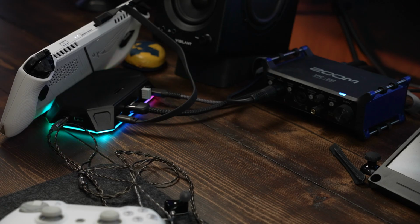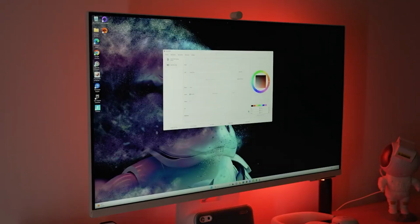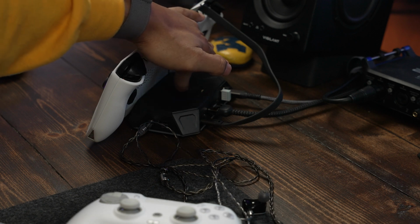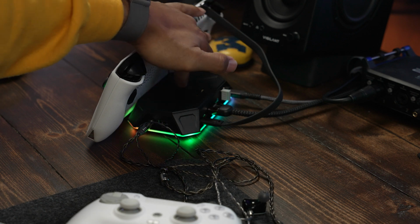RGB works the exact same way on both models, using the same OpenRGB software to adjust the lighting effects. This can't be done directly on the dock and must be completed via OpenRGB. There's 6 different effects, and I go into this pretty in depth in the last review linked in the top right corner. Holding the power button for a few seconds turns the RGB on and off.